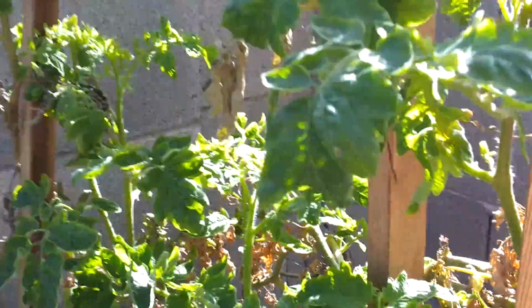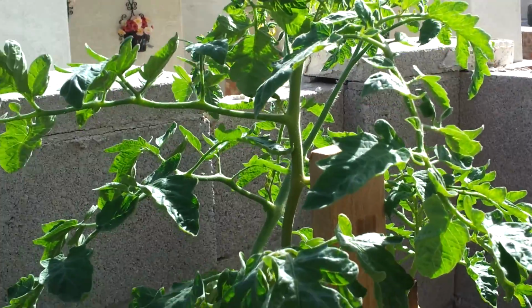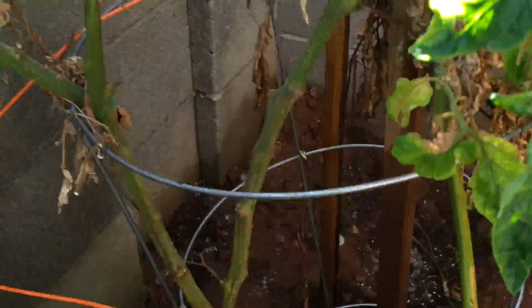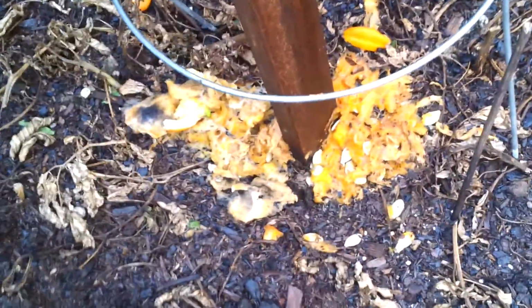So I've got to do something. But if you look at this thing, it's healing up top, so it's well over the fence line. But at the bottom, you see it's having some issues getting some growth back. I put the pumpkin guts down from when we were doing the Halloween for some fertilizer. Back here you see what I discarded from clippings and whatnot, some chilies that didn't make the cut.